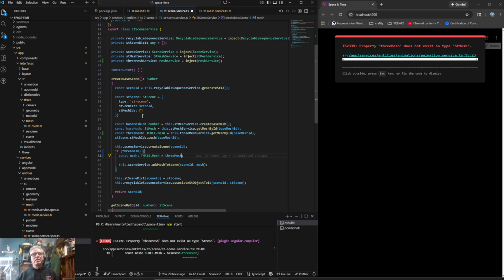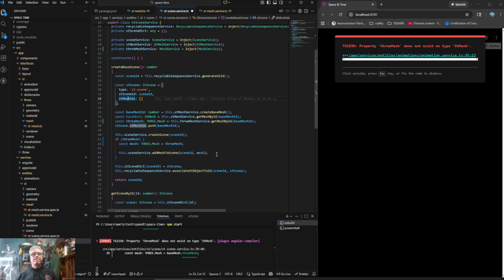We have our scene, and create scene 3Mesh. We add our mesh string. It is kind of weird because this is supposed to be an array of them, but I guess by default we give you the one.